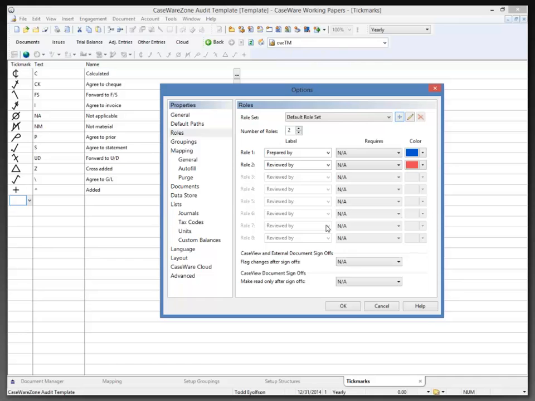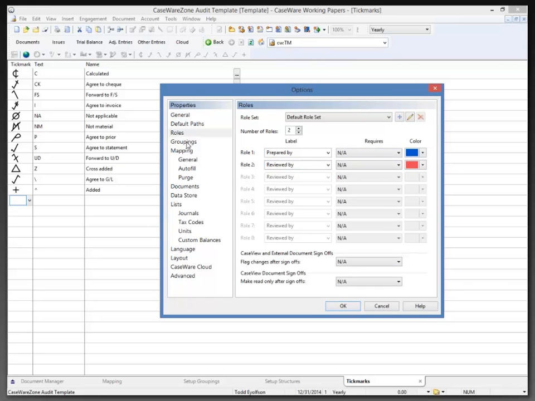A role set is a set of custom roles that can be used for sign-off throughout an engagement file or on a per-document basis. Role sets can have custom role names and colors and can include up to 8 roles each. And right now my default role set is set to 2, and we have some other options available to them as well, including role requirements, labels, and changing the color.